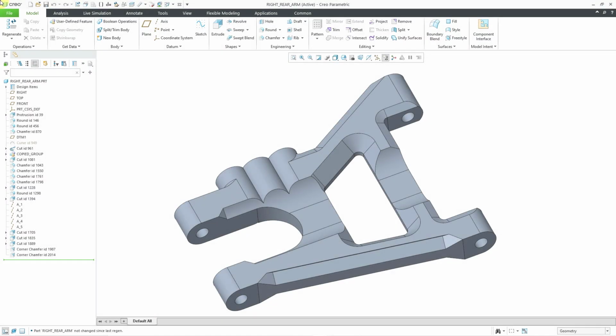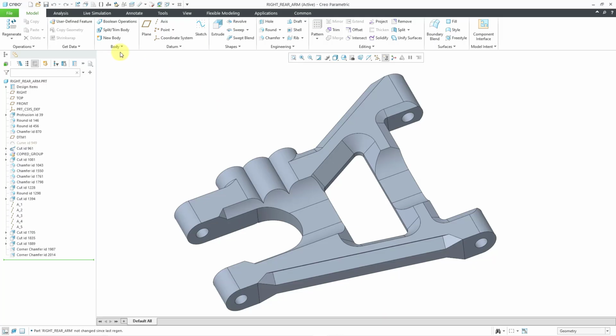In Creo Parametric, you can save a copy of a part. This is similar to the Save As command in Microsoft Office products. This is great when you have a part that you want to use as the basis for a new part, and you don't want any dependency between the original and the copy.